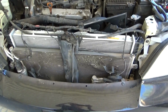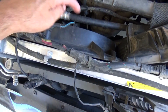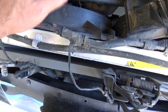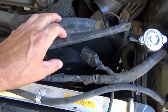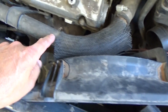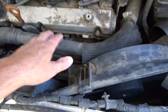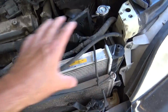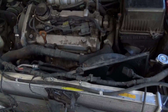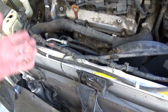Alright, so I got about 30 minutes into this. In the video that I seen, the guy had a 2006 Sedona van, and he took this fan out. Well, it's impossible to get this fan out unless you get this fan out first, and it's impossible to get this fan out because the motor hits on this pipe right here. I gotta take those bolts off. I gotta take it off here, disconnect here. I gotta get this hose off to get this fan out, to get this fan out, just to get to that alternator. After I take off all this crap, it's just ridiculous how much work you gotta go through just to get to the alternator.